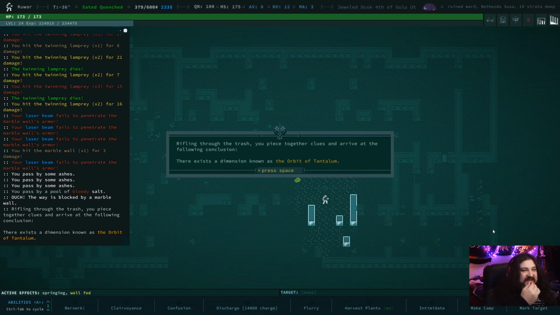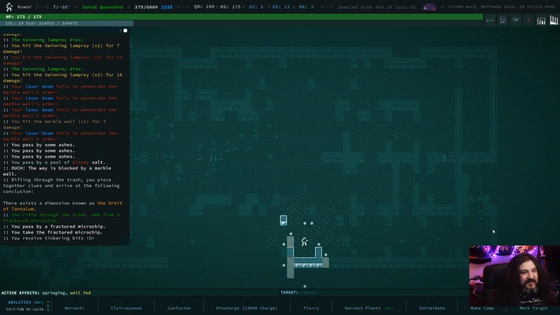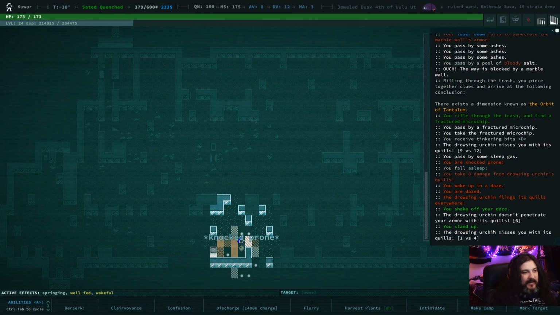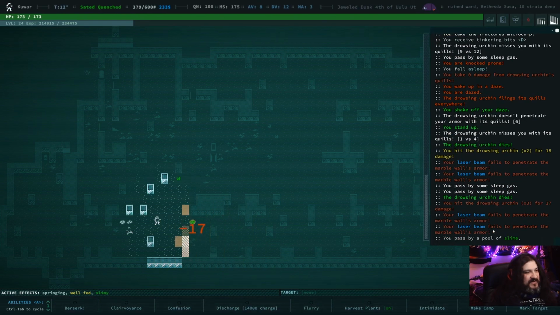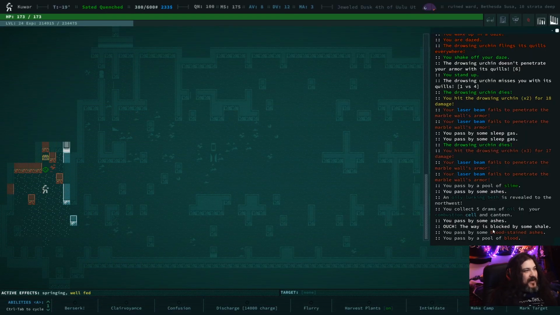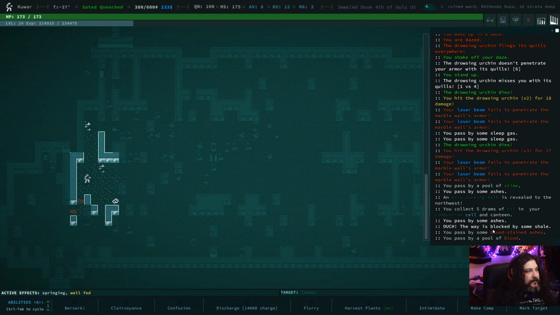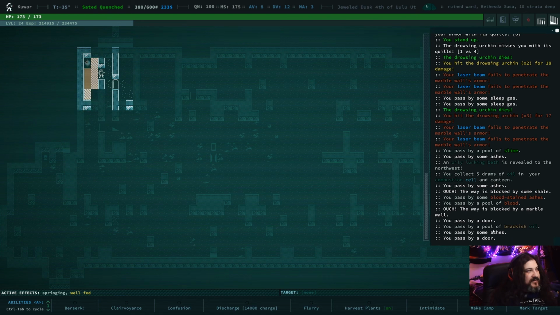Ooh, there exists a bend... wait. Rifling through the trash, you piece together clues and arrive at the following conclusion. There exists a dimension known as the Orbit of Tantalum. What? Not a location, but a dimension. Which raises a number of questions. I'm pretty sure I went through this chest. Yeah, carbide short sword. What's the implication for another dimension?